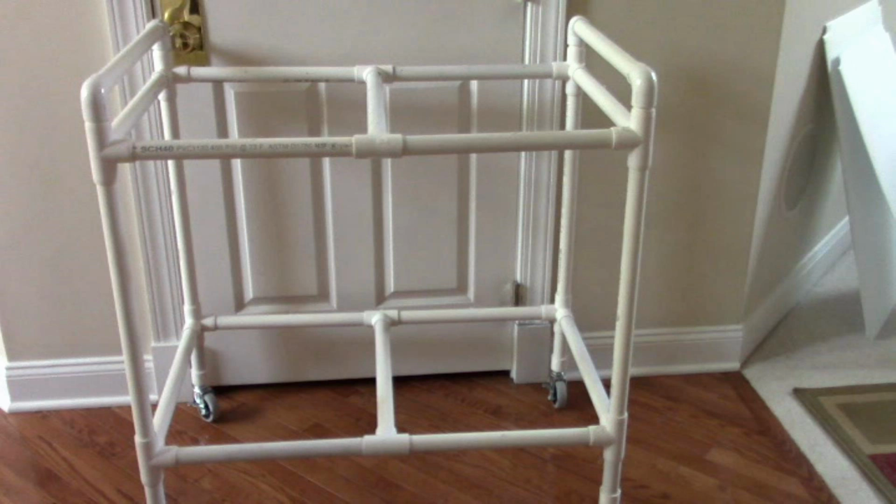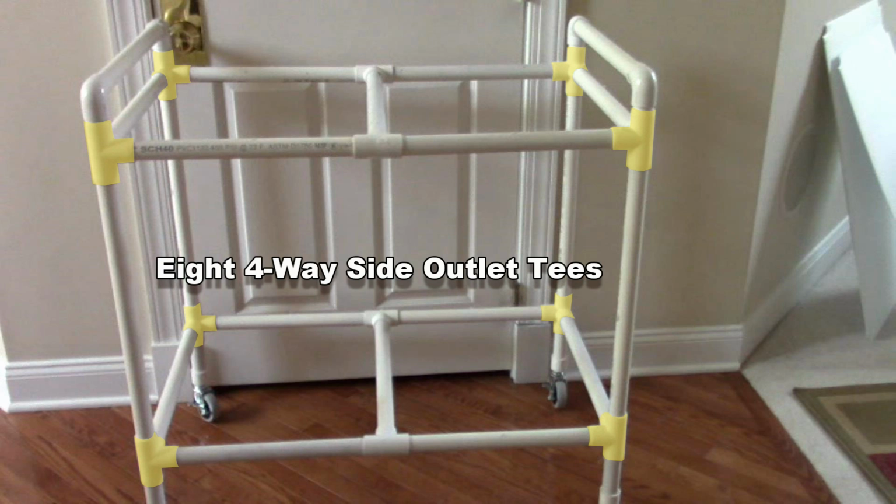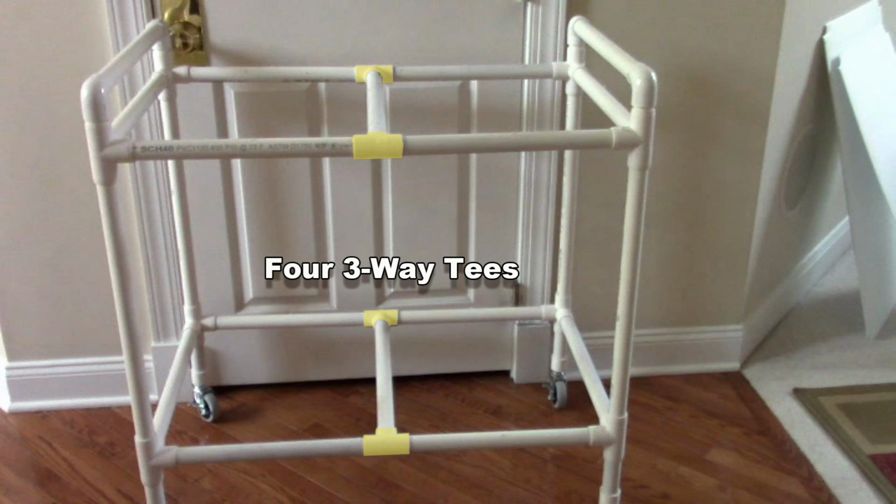The PVC pipe fittings for the 1-inch pipes I used are 8 4-way side outlet tees, 4 3-way tees, 4 elbows, and 4 end caps.